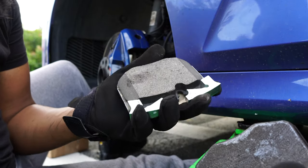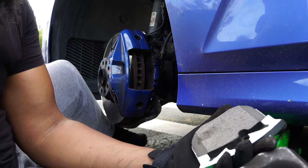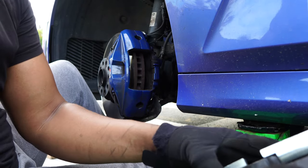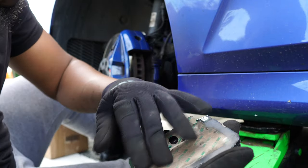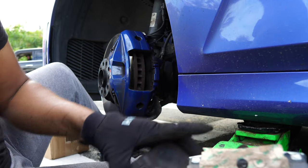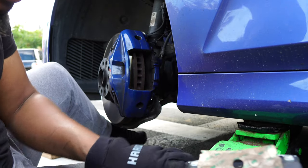Never go this low, but these are hard to come by. And thankfully, they are the same exact one. So you put them right in front of each other, you see that they match up. It comes with the little pasty stuff that you get your hands dirty with on the brake pad already. I'll show you guys, it looks exactly like this, so no additional paste is needed.